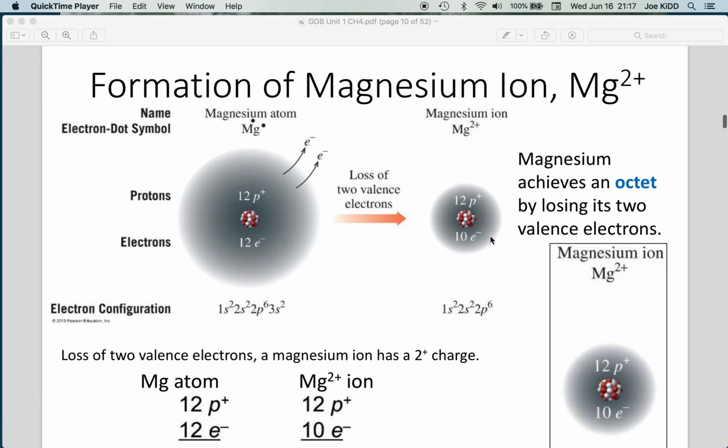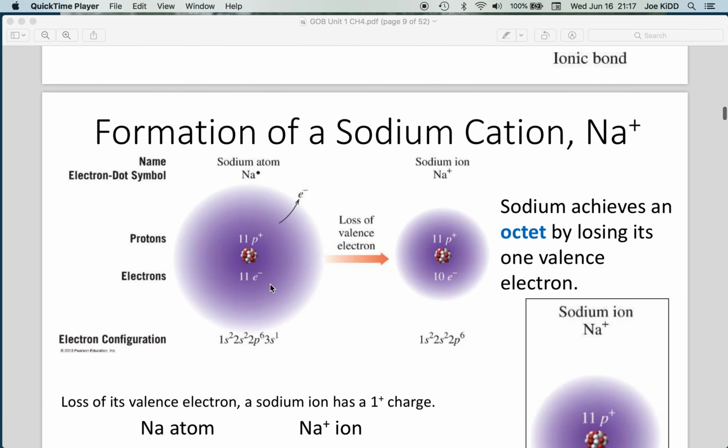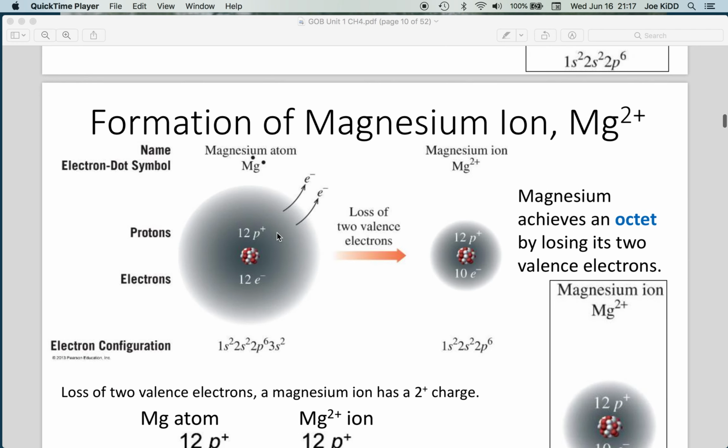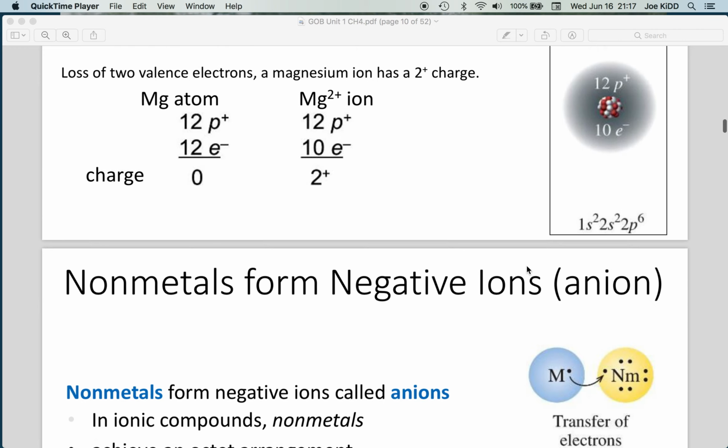Now, one thing I want to show you here, you've noticed in both of these cases that we had this bigger circle and it becomes a smaller circle, bigger circle to a smaller circle. Think about our periodic trends. When we lose electrons, right? We're losing an outer shell here, right? Like a layer in our onion. So this is going to be a smaller radius now of our ion. So cations are smaller, right, than their parent neutral atom.